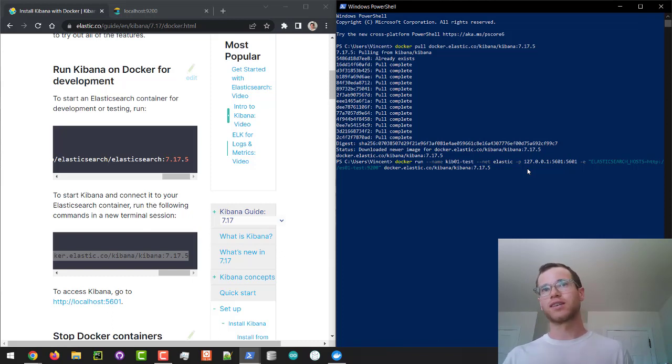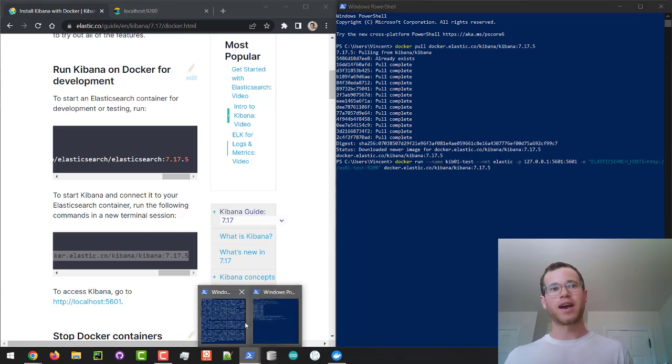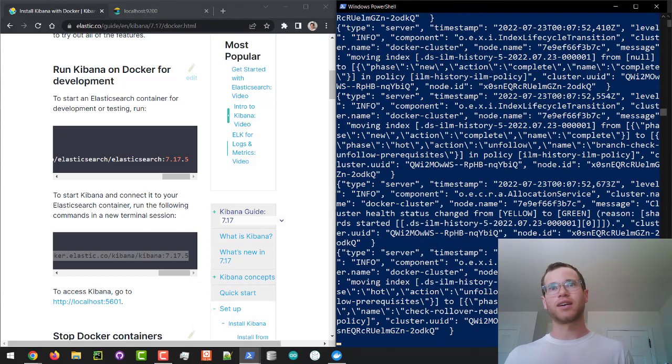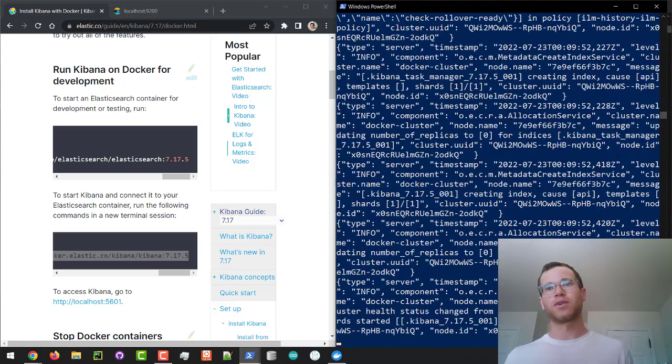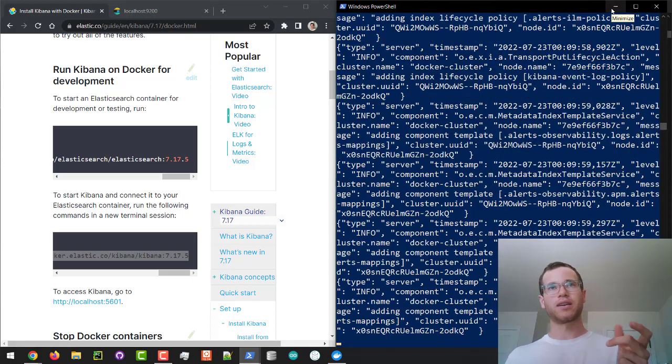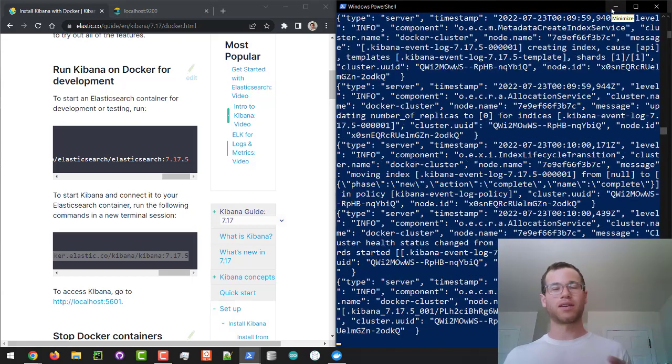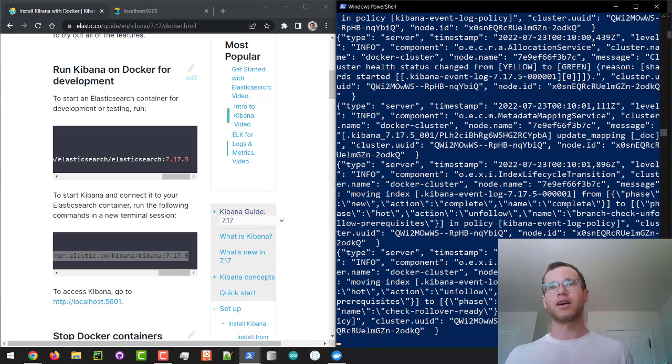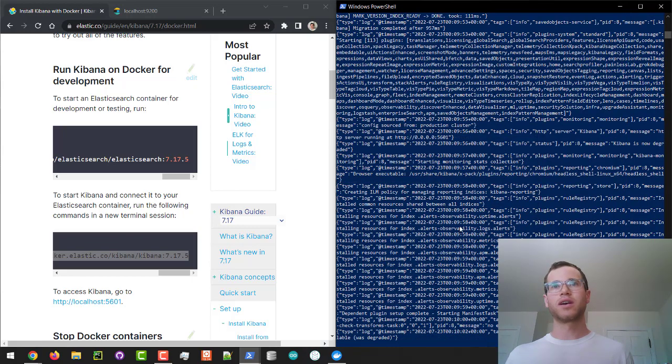I also want to stress that it is important to open this in a separate window, because the first window is still showing the logs from the Elasticsearch service that's running locally on our machine. If you're on Mac, you can just do Command T to open another terminal session window. So you'll be looking at this in a detached mode. But you can see that Kibana is now available on our machine.